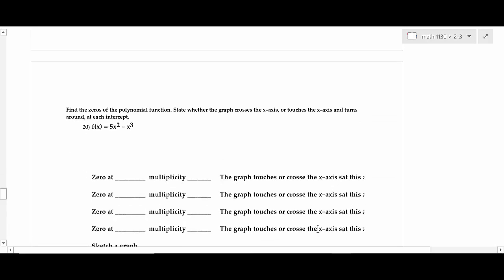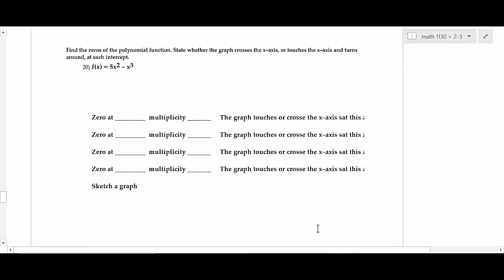Okay, the next thing I want to look at, this one's not in a factored form, but it is a polynomial. So what you have to do is put it in a factored form. I like to start them by putting it in the factored form. So how do you factor number 20? You take an x squared out, good. So we need to go ahead and do that. So we'll have f of x equals x squared. Then we'll be left with, it looks like, 5 minus x like that, okay? So we got it factored. That's all you got to do on that.